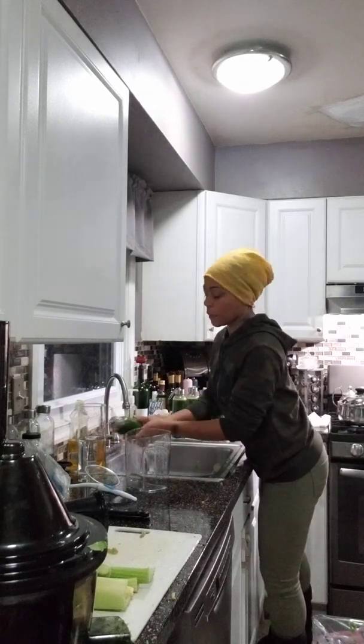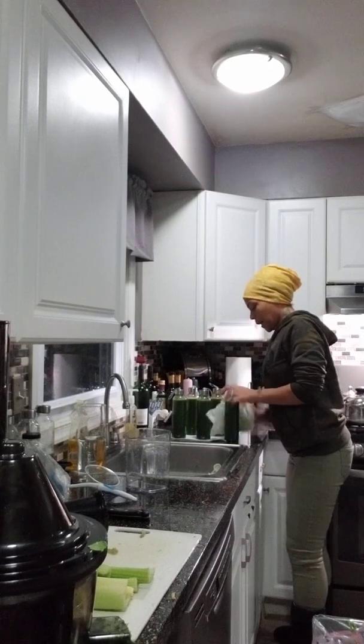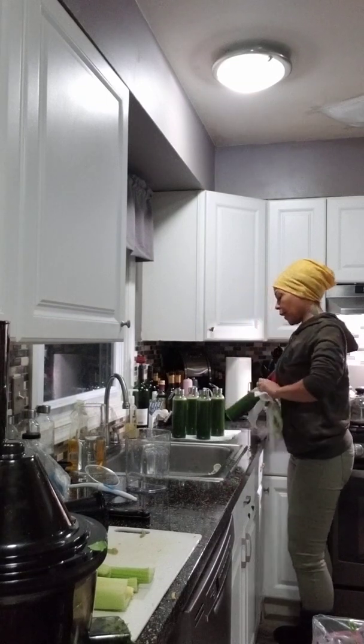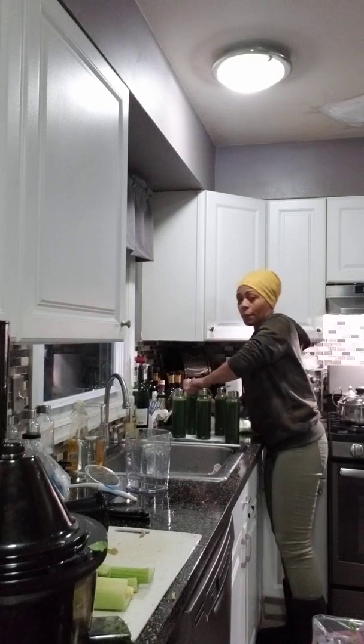I just soaked a little, just rinsing the bottle off. And as I told you, it made five jars of the green machine. I'm just wiping my jars off.